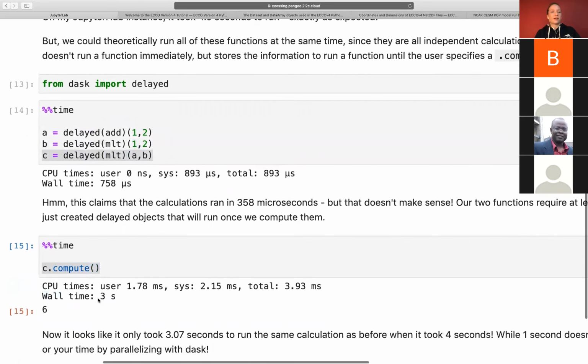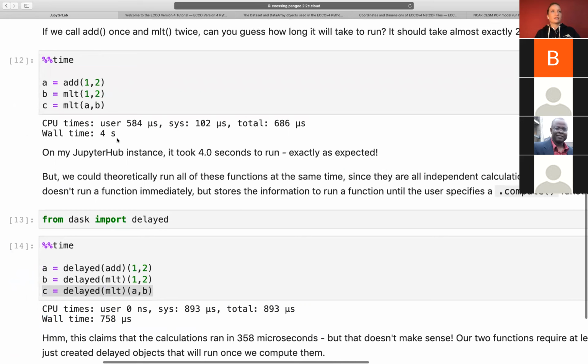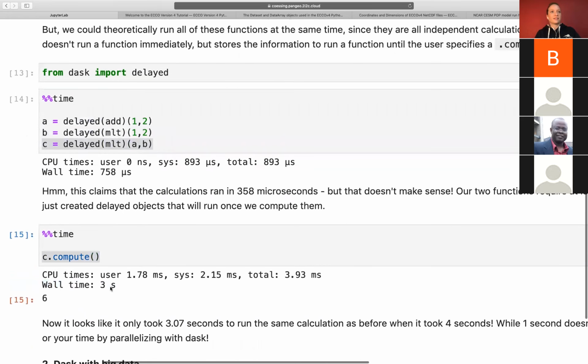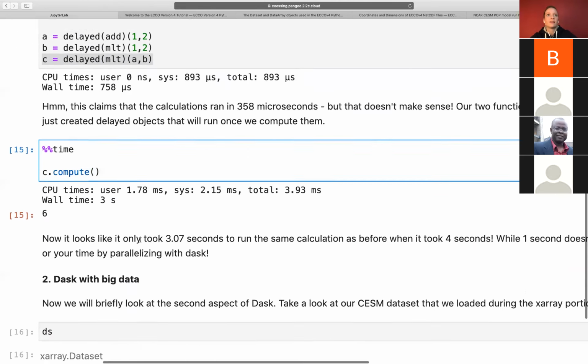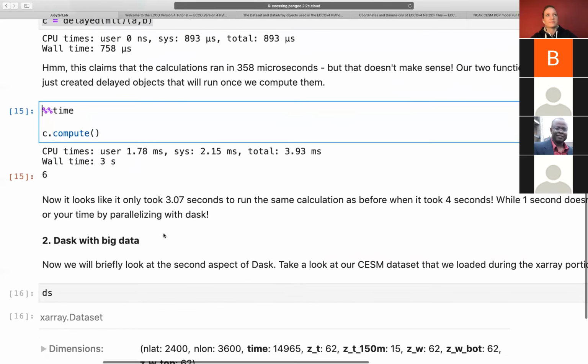So in this case, we sped up our calculation from 4 seconds to 3 seconds, which sounds very minimal, but you could imagine how you could scale this up. And instead of shaving off seconds, you could shave off minutes, hours, weeks, months, when you're running all these things in parallel. So that's a brief demonstration of the first aspect of dask. And we use it in a very different way when we're computing big models. We can look at that again. We looked at that at the very end yesterday.